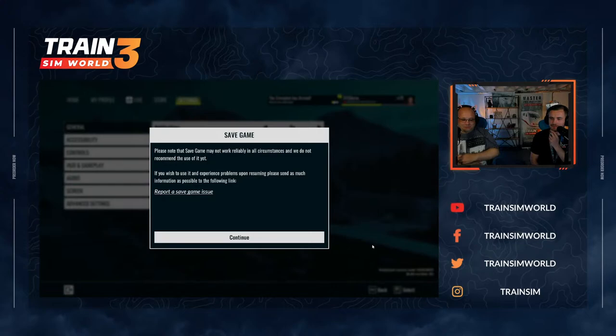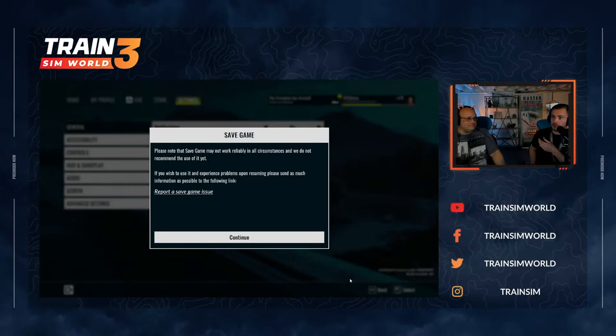Yeah, I think what's really important to note, because I think both me and you were in agreement when we were putting Train Sim World 3 together, that we didn't want to put out save game in the current state that it was. But having seen the feedback from players, there are a lot of players who have justifiably said, I've never seen any problems, or I can deal with it perhaps not working 100% of the time. I'd rather it were there than not.